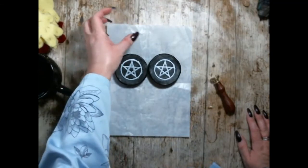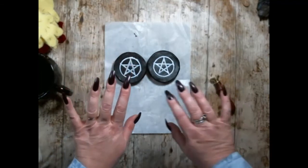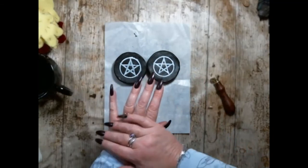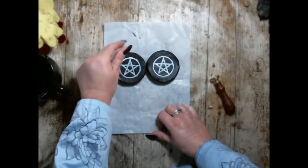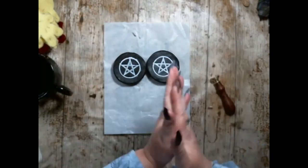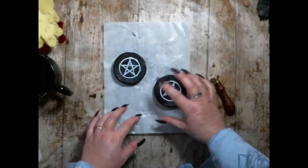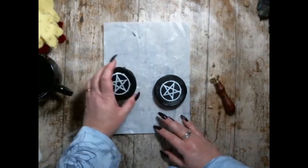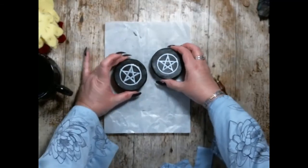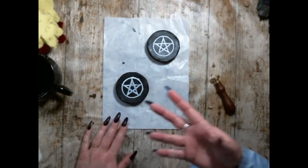And this soap is even melting with the heat of my hands. And I know my hands are very dry and a bit swollen, so they are warmer than usual. But even so, I mean, look. I can melt the soap with my hands. So yeah, I'm going to use it and see what it's like, and I'll let you know. So yes, my soaps, bit of a fail, but you know, it's a learning curve.